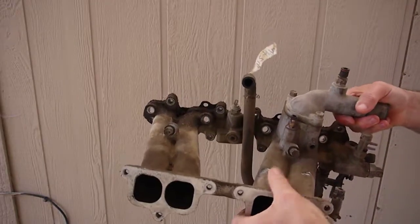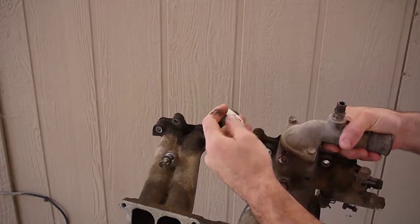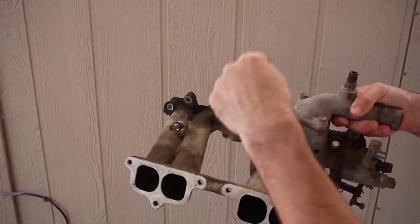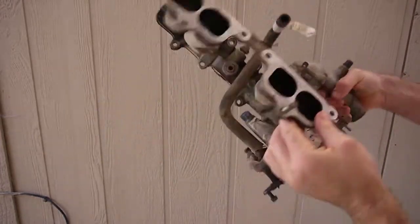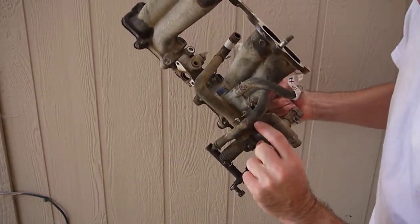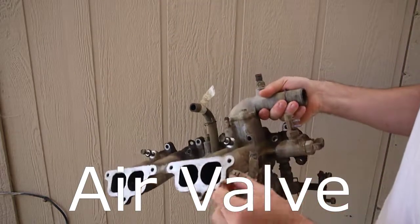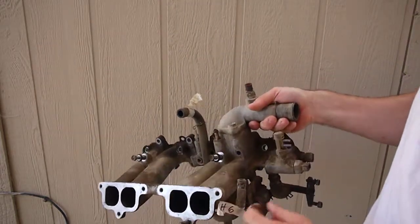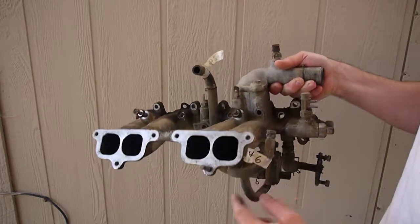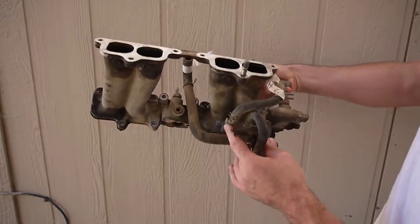Alright, so here's the lower intake. This guy is vacuum hose 24. It came off of the upper intake, went straight down below this, and goes into the back side of this vacuum valve here. This is coolant hose 6. Comes down off of the upper intake around the corner and also goes into this vacuum valve.